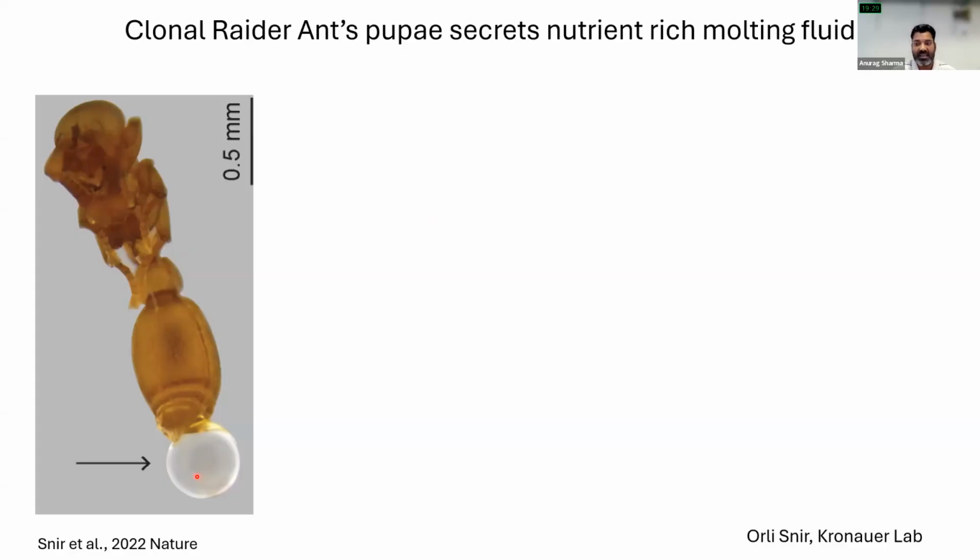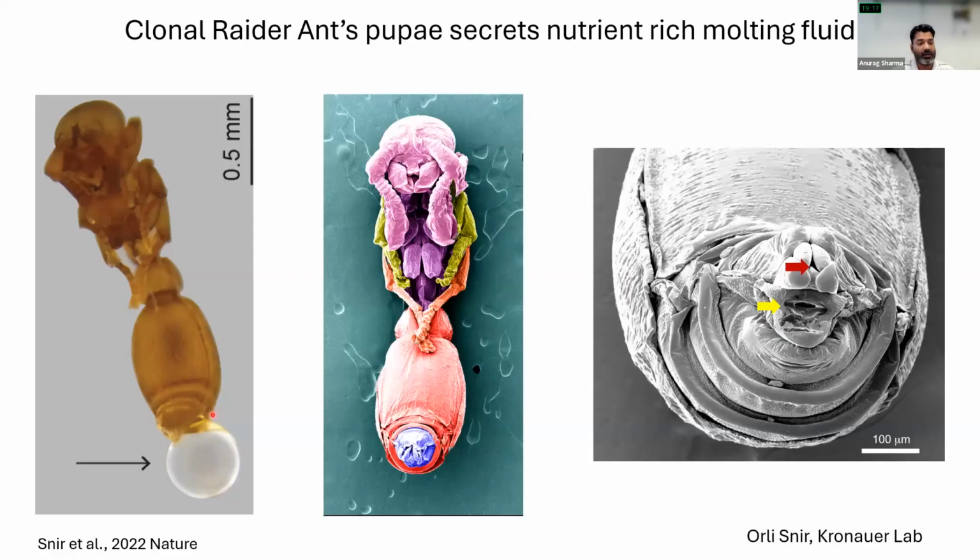So Orli was interested in seeing the morphological characteristics of these pupae. What we did, we fixed these pupae by a conventional electron microscopy method for scanning electron microscopy, and imaged them under the scanning electron microscope. And you can see that this is the nicest structure, a false-colored pupa. And what we found, in the terminal part, this is a zoom in of the terminal part of the pupa, is that there is an anus, one hole present in the terminal part.